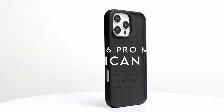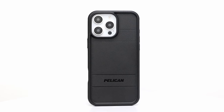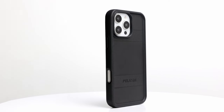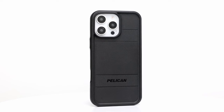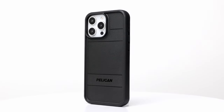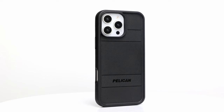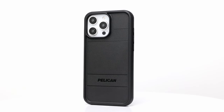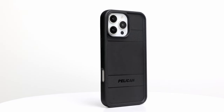On number 4, Pelican. Grip and fit — this case nails it. The non-slip edges make sure your phone stays in your hand whether you're texting, gaming, or snapping photos. It's got a snug fit too, and the anti-scratch coating means your phone looks fresh and new no matter how much you use it. Military-grade drop protection: you can drop this thing from crazy heights and your phone stays safe, thanks to shock-absorbing ridges, a rigid back panel, and cushioned corners. And here's something cool — it's made from recycled materials, so while you're protecting your phone, you're also making an eco-friendly choice. High-quality, sustainable, and super durable.